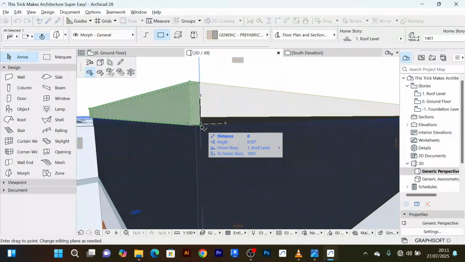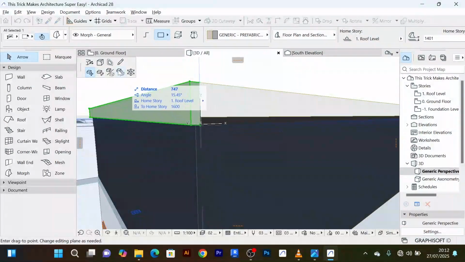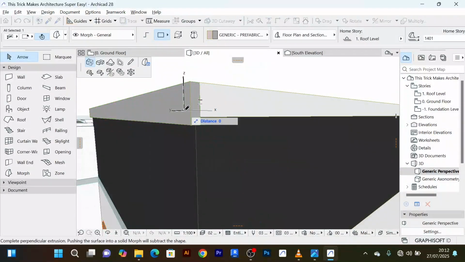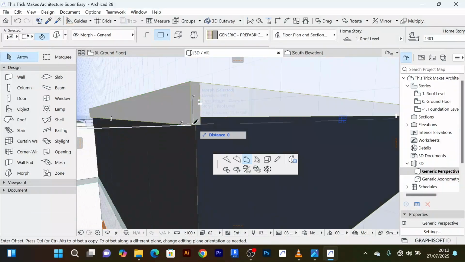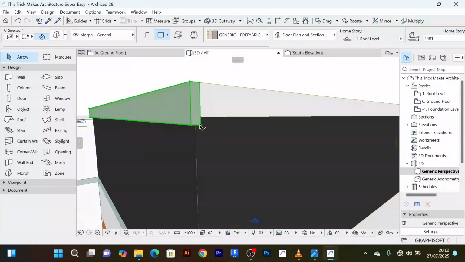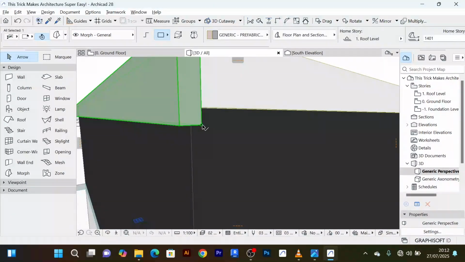Then of course when I selected that, I believe I should be able to move it. Let me select that. Then I can curve the edge. You can curve the edge, but that's not what we want to achieve.